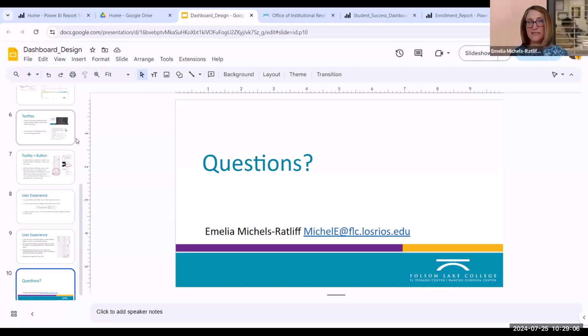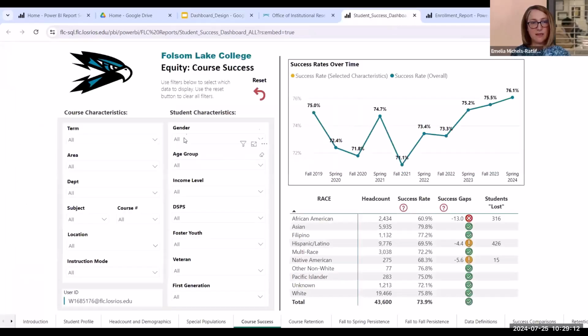You mean the names of the underlying data, or, let's see, go to one that has a lot of filters. Like this is from the equity lens, so it was hard, and then you work sometimes with stakeholders and they just want more and they want more, and you get in this place where it's just like, I want it clean, and they're like, can you add this? So do you mean the underlying data categories or the name?